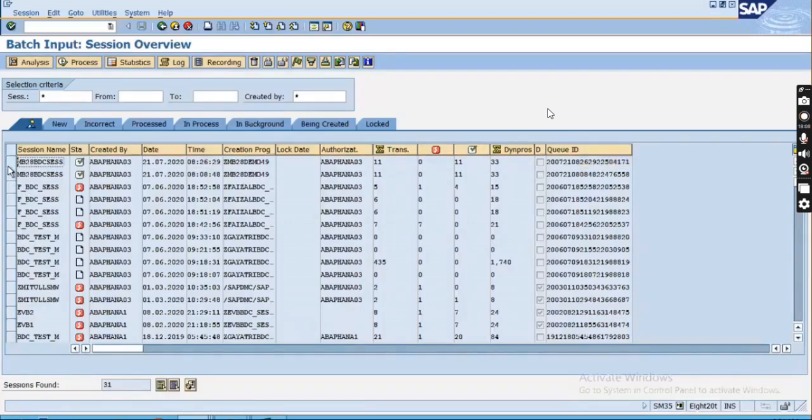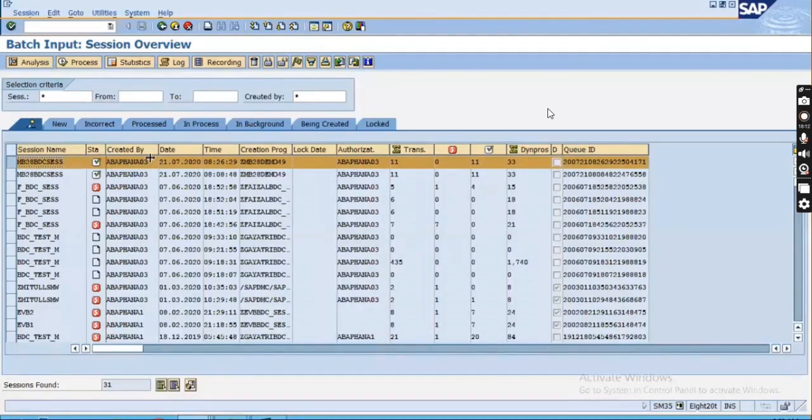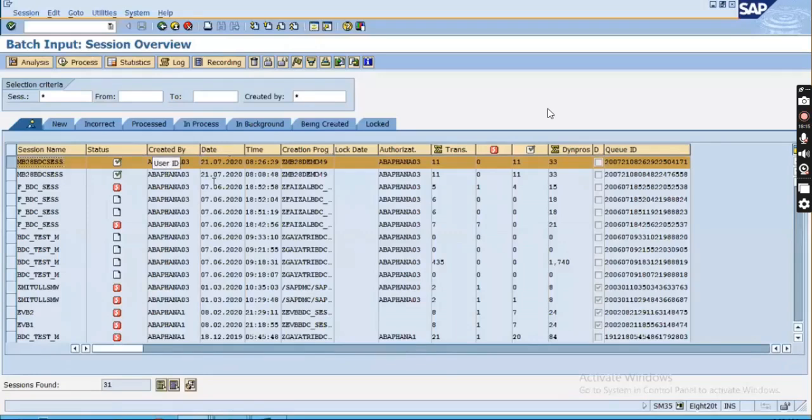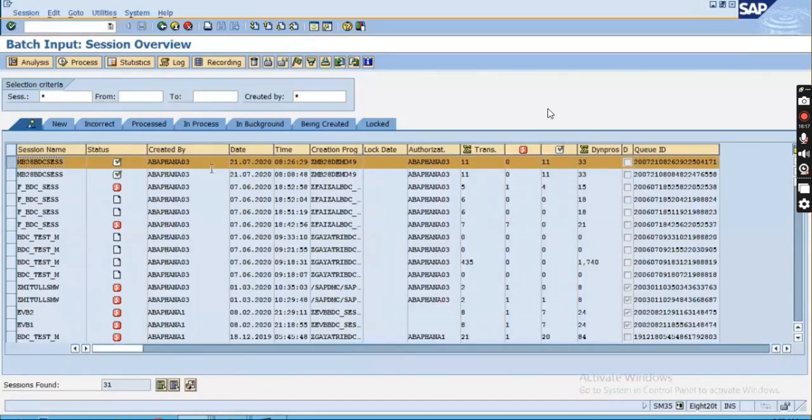The session method is very, very important when you have a large amount of data, 10 lakhs, 20 lakhs, like that. If you have such data, then you can use the session method to process it. In case of a large amount of data, suppose somewhere you got stuck, you got some error, you can go and manually reprocess, correct the data, enter the data, and again bend from there, and come and click on process and process in background, because one by one you will not be able to do it in foreground.